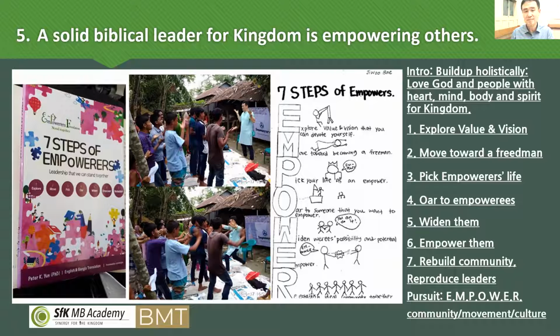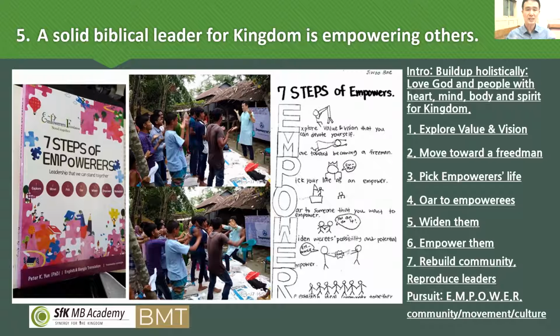During this time, I developed my own material, my own leadership model. I dug into the Bible, and especially the Book of Acts is all about pioneering and empowering. After I read through the Book of Acts, I found a good model, very equivalent to Bangladesh, the Barnabas model. These 7 steps come from Barnabas and are also applicable and very much matched to the Jesus model. The first one is Explore value and vision that you can devote yourself to. E. This is the EMPOWER Leadership Model. So Jesus found value and vision for the kingdom of God.